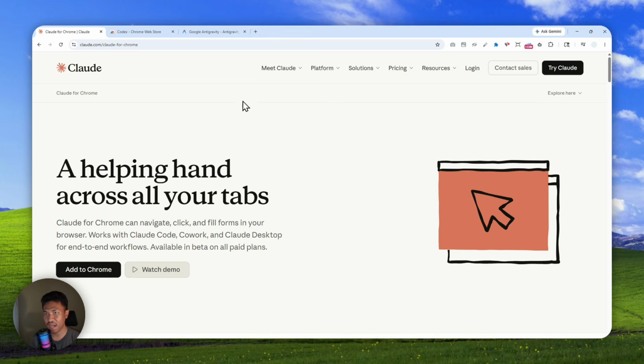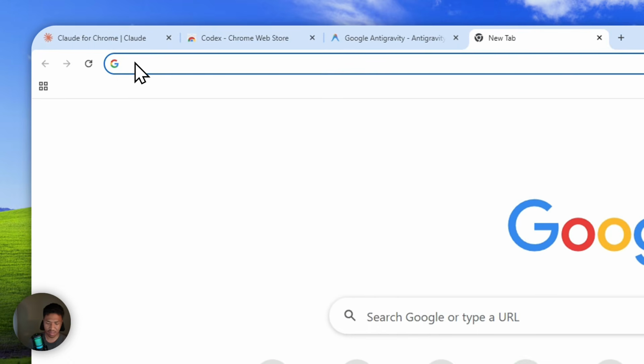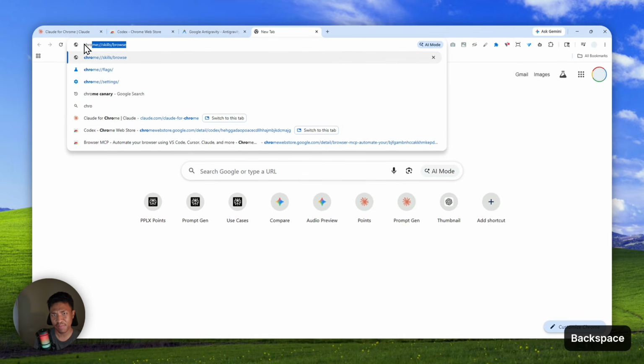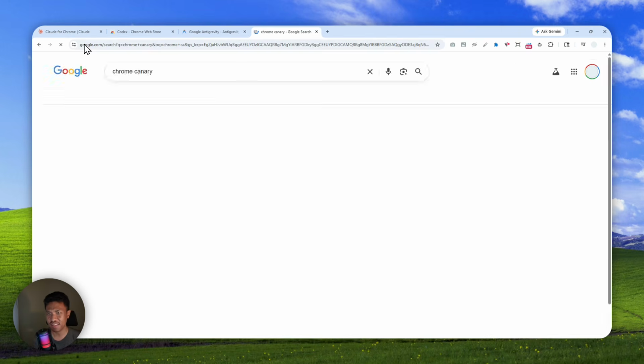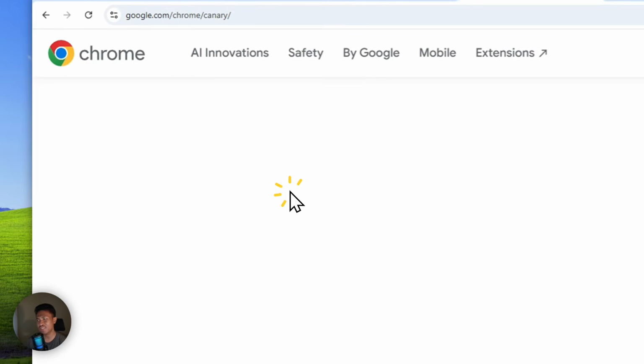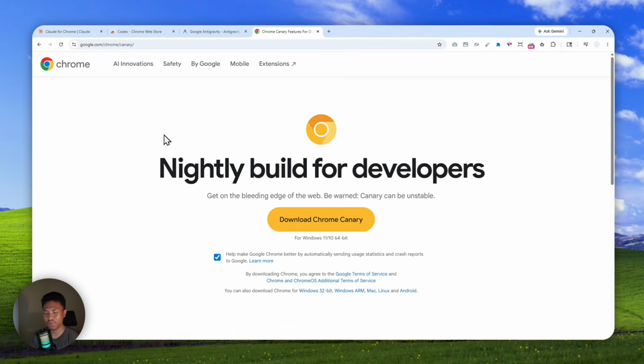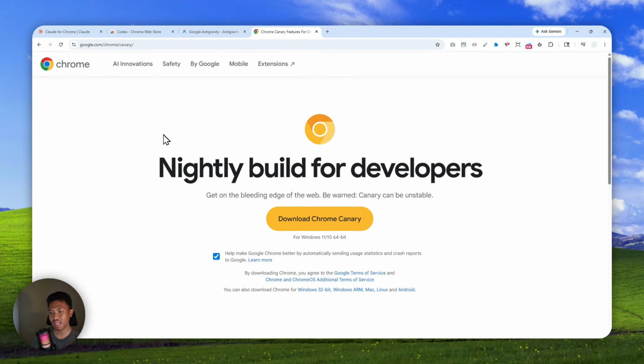So because of that, I'm going to be using a browser called Chrome Canary. That's basically just Google Chrome, but it's just the earlier version. Actually, this is known as the developer's version of Google Chrome. It is very similar, but it comes with some features that might arrive eventually in the mainstream Google Chrome browser. But again, you can use any Chromium-based browser and it should work just fine.